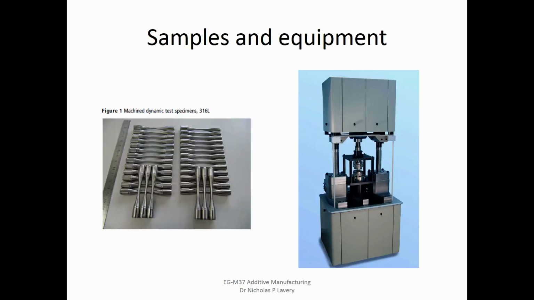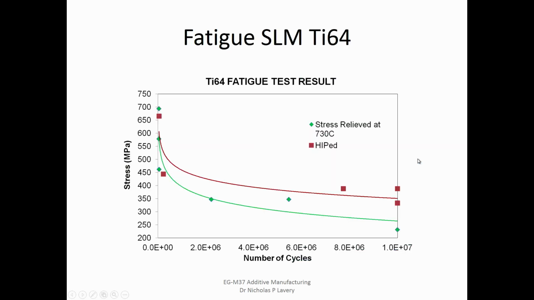Samples are slightly different, and it's particularly important with fatigue specimens that you have a very smooth, polished surface, so that the surface doesn't actually influence the cracking of the part. We've got two fatigue machines which are available. Well, there's one fatigue machine available for students in the heavy structures lab if you're interested in looking at it. That's the Instron, and then there's a Phoenix benchtop fatigue tester which does high temperature fatigue at higher frequencies.